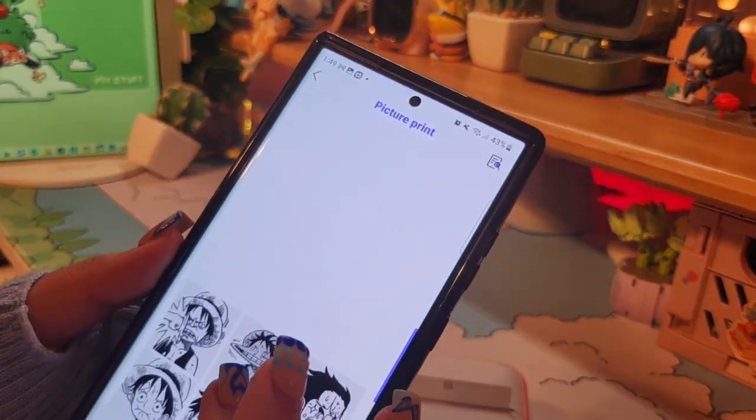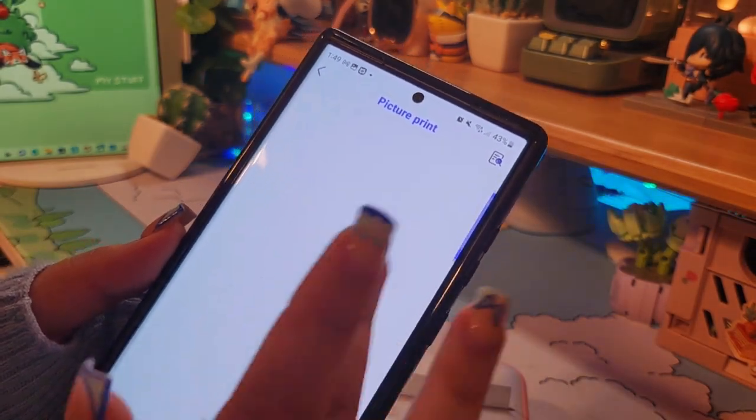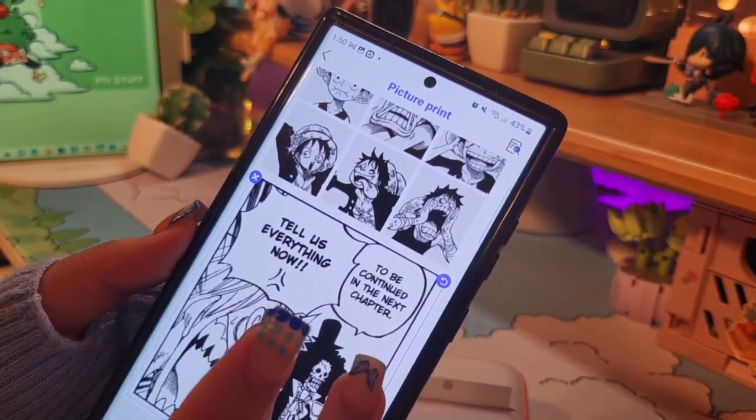The only thing about the app is that you have to drag the pictures all the way up so they can be on top of each other when you're using more than one picture, because you will be using a lot of paper and it's just going to be a big gap if you don't do this step.